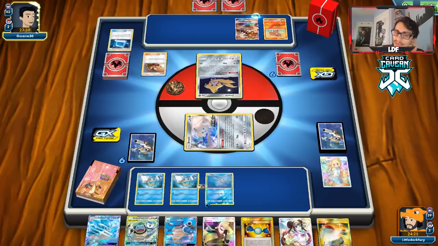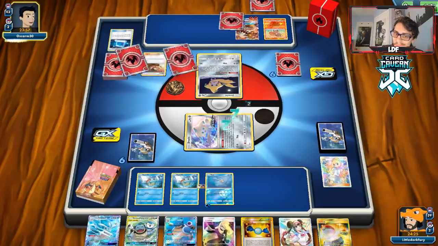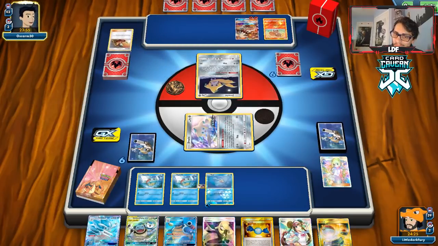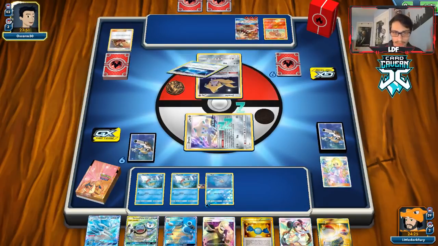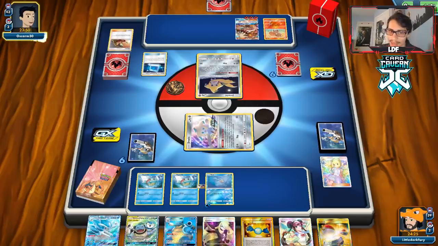Oh, we should have put Giratina in this deck. Maybe the better way to play Sandslash Dewgong is with Malamar. I'm kind of in belief that might be the best way to play it.